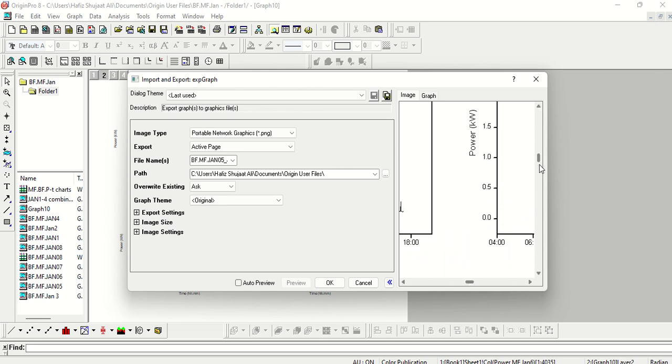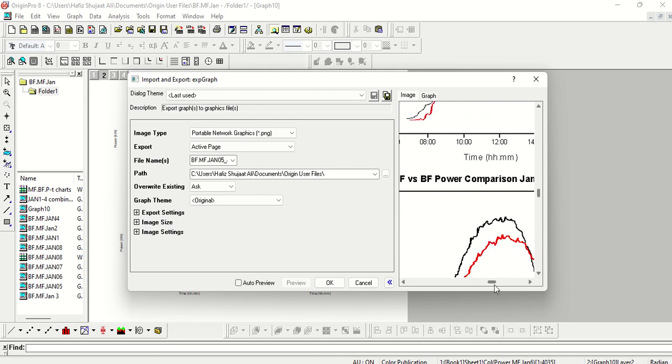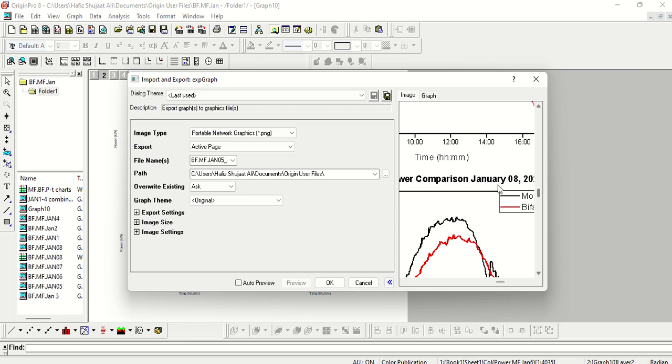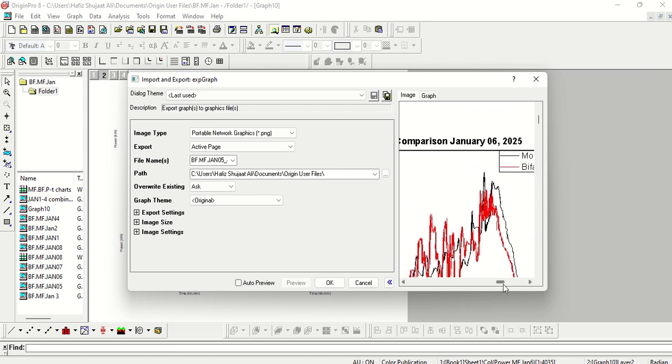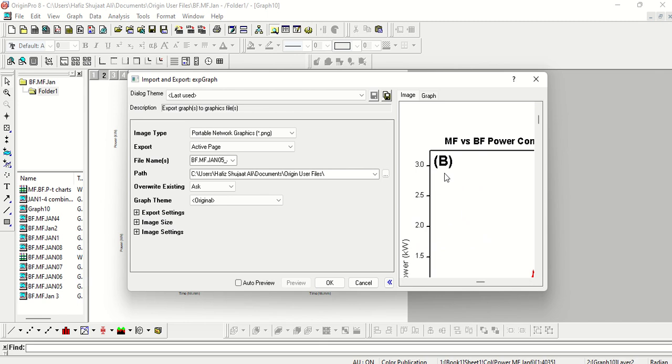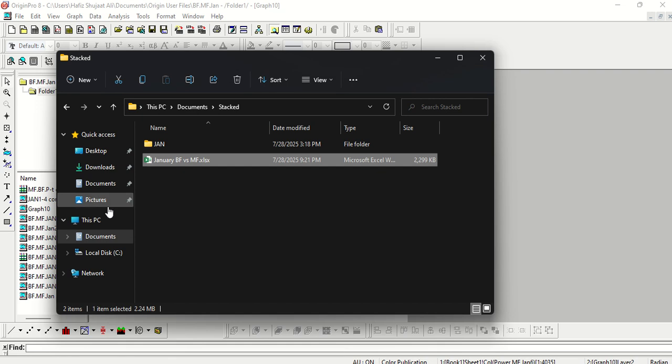Yeah, so you can drag and drop, and you can see there is a significant gap between this title and this X label of graph B. Yeah, this one. So now click OK, and this is saved into my working directory, the same directory that I showed you before.